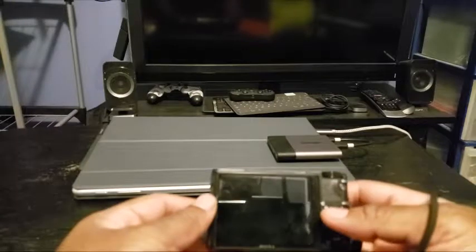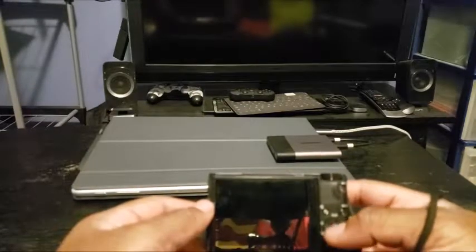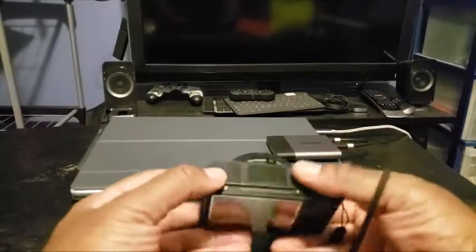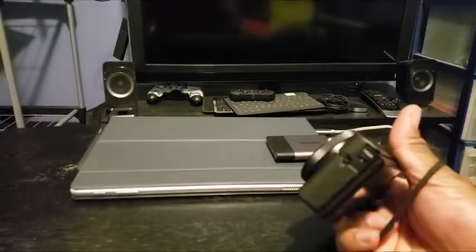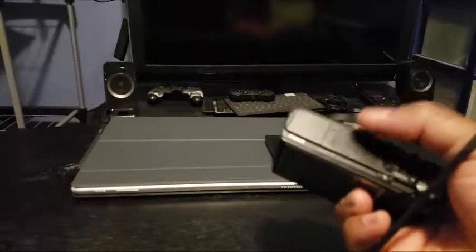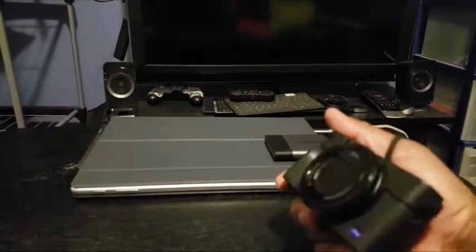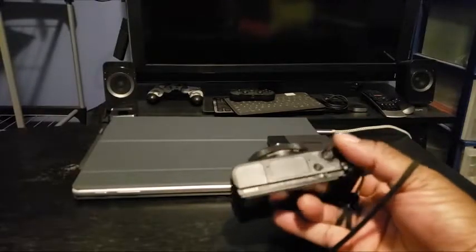It has a pretty good microphone on it, and probably 95% of my videos that I have on YouTube have been shot with this camera. So the video quality is great, photo quality is great. Having all these features with the viewfinder and pop-up flash, it's a great camera. But I've missed having interchangeable lenses.